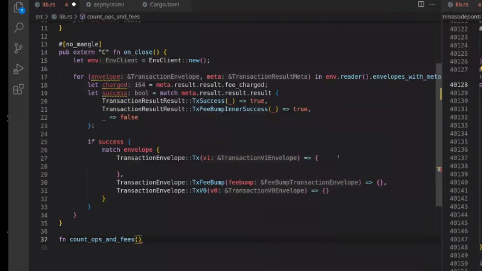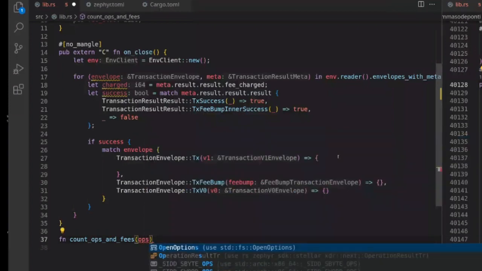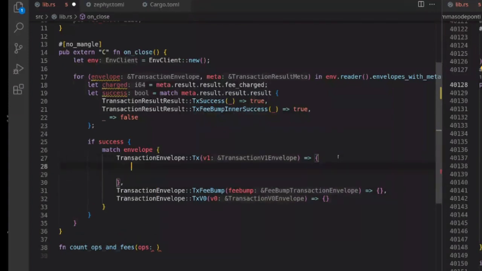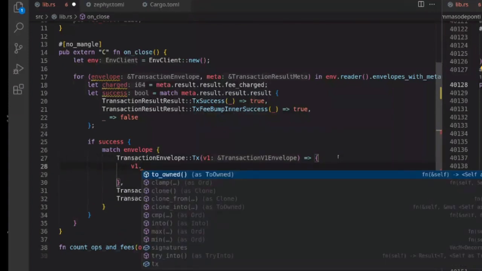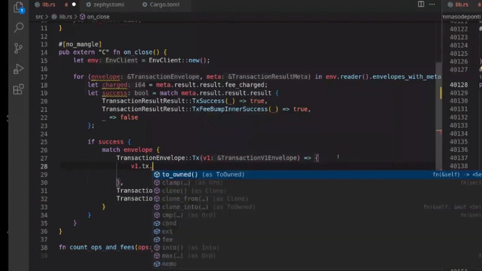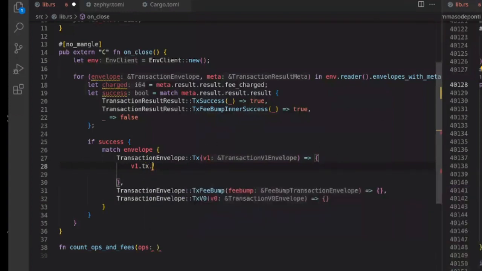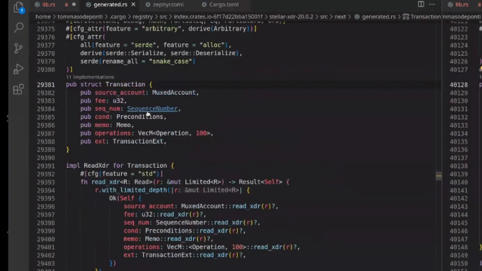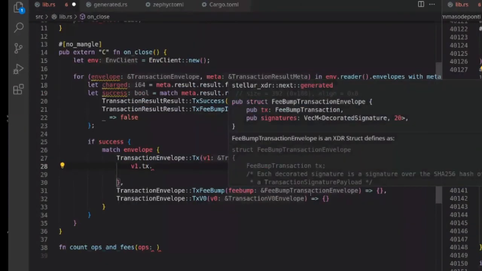We want to accept our operations here, v1, v1, and here, in the transaction, we have the operations.